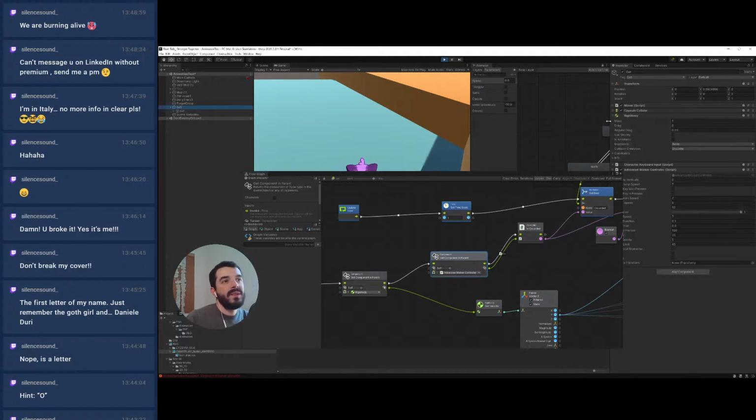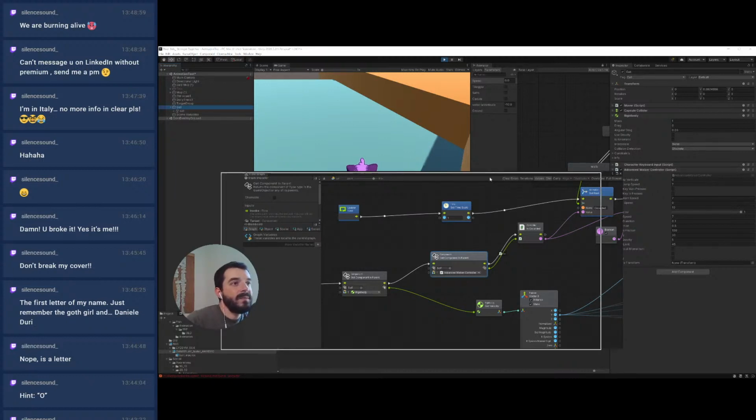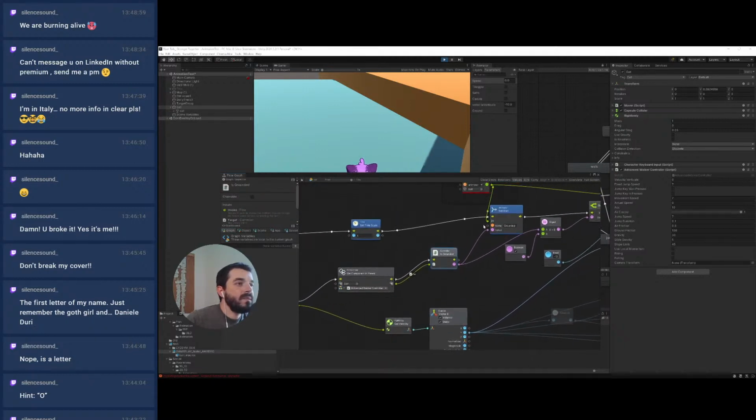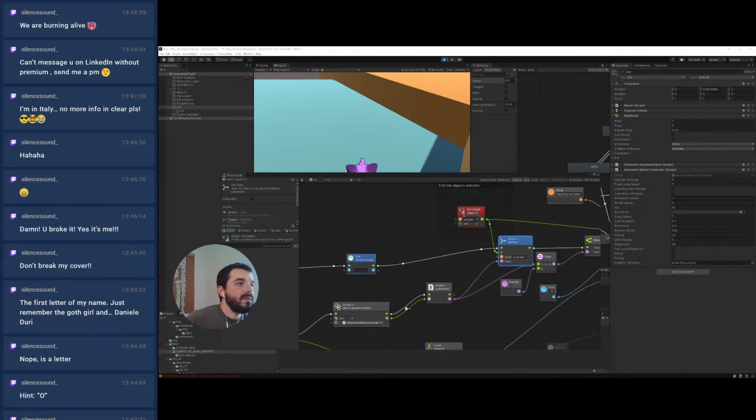Let me check. Sorry, this stuff is a bit difficult for me. So we have an advanced walker tutorial, which is outputting some stuff. But it's not outputting a grounded value, is it? Right now.